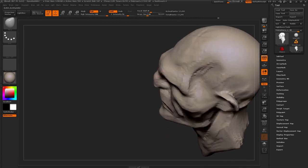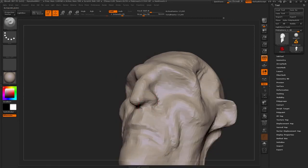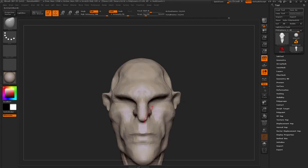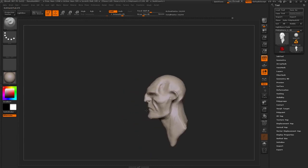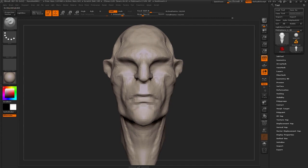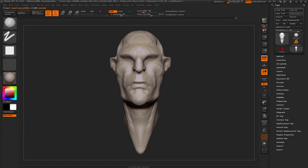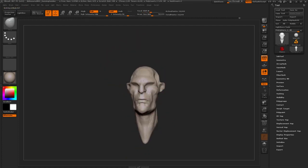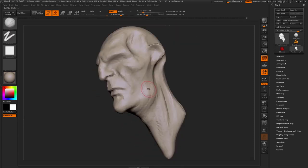This is just us checking the silhouette, just to make sure that we're getting the character across that we want. Just trying to get something strong out of his profile, his silhouette. When we check from the side view, we want a strong, clear shape — not small little bumps, but a big, broad shape. Particularly from the side view, you can see it's following the nose, the forehead, and the back of the head in one nice curve.